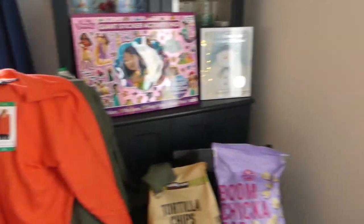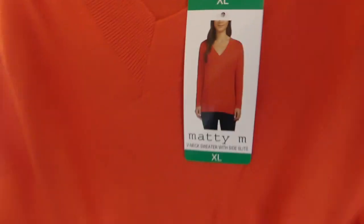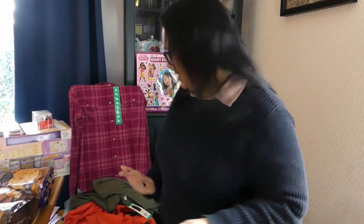And then we've got these things here. I've got a bag stuck on my foot. This jumper is for me, and I just thought that was lovely. It's just a V-neck. You can see it there on the person. And then also a sweatshirt. Ooh, I'm going to put the camera on a tripod and then I can show you everything. Okay, I'll show you everything else that we picked up.